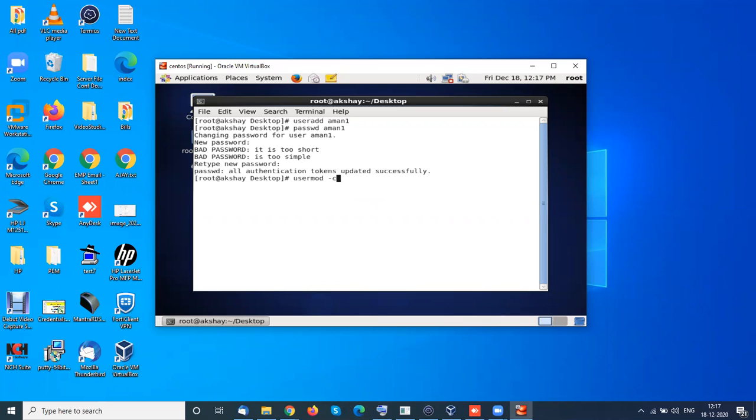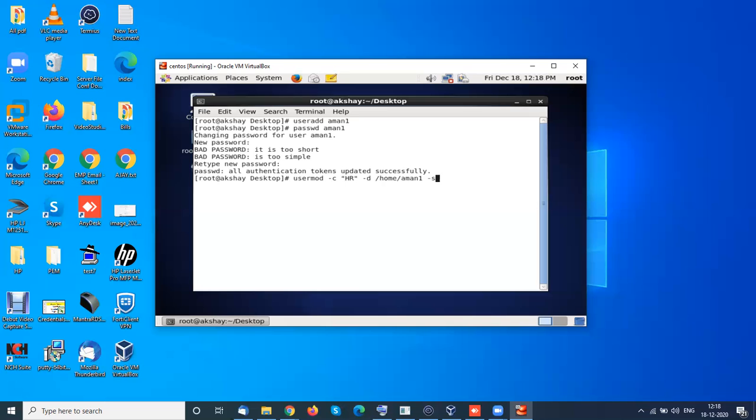Hyphen c for comment, like I am adding an IT person or an HR person. And I'm giving the default directory with hyphen d, small d, Aman1, and also I am giving the login shell with hyphen s.